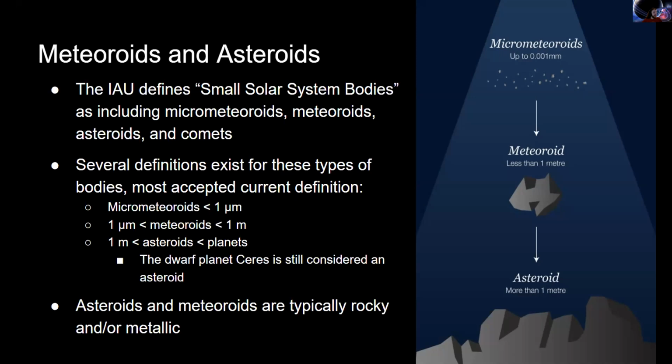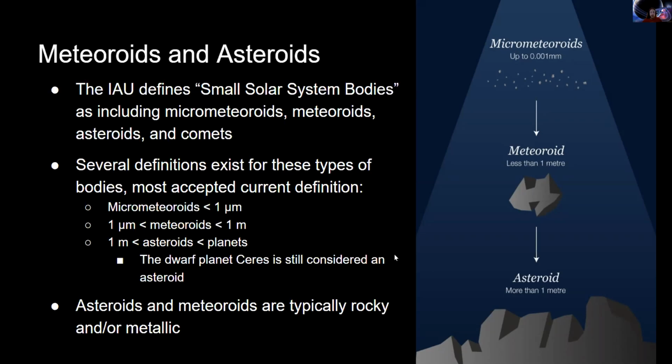because asteroids can actually include dwarf planets too. The dwarf planet Ceres, which is part of the asteroid belt, it's the largest object in the asteroid belt, is actually still classified as an asteroid. So asteroids can go all the way from the size of 1 meter to, I think Ceres is around 900 kilometers in diameter. So there's a very wide range of the possible sizes for asteroids, but most are much smaller than Ceres. Most are sort of in that meter to 100-meter range.